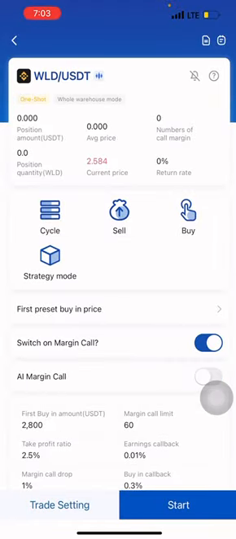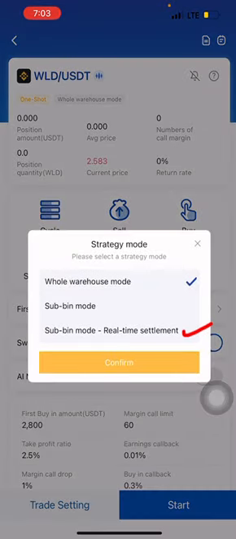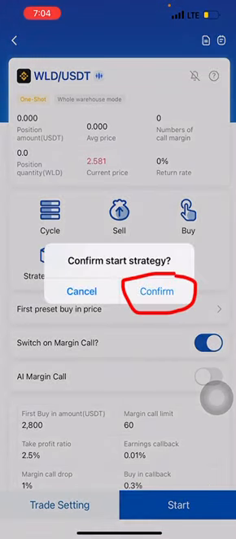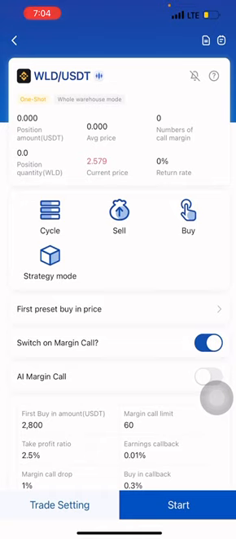After you have saved it, come to strategy mode, choose sub-in mode, real-time settlement, and confirm it. After you have confirmed it, click on start down below and confirm it. Once you confirm it, the robot will buy the coin for you with 2,800 USDT.